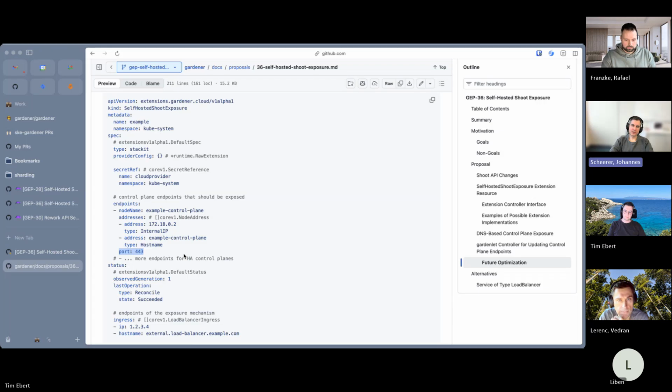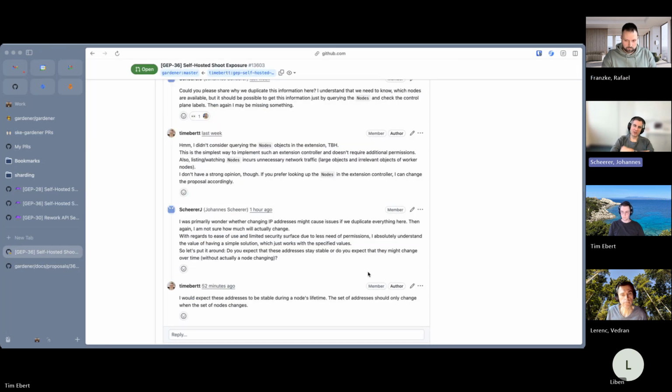Yeah, absolutely makes sense. Like I mentioned in the comment, I was coming from the mindset that these IPs might change regularly. Then you have basically a controller having to keep that up to date all the time. But then again, if we assume, as we usually do, that our nodes are fairly stable and the IP address management doesn't really change the node IPs that much, then it's not really a duplication that harms you in any way. So it's completely fine.